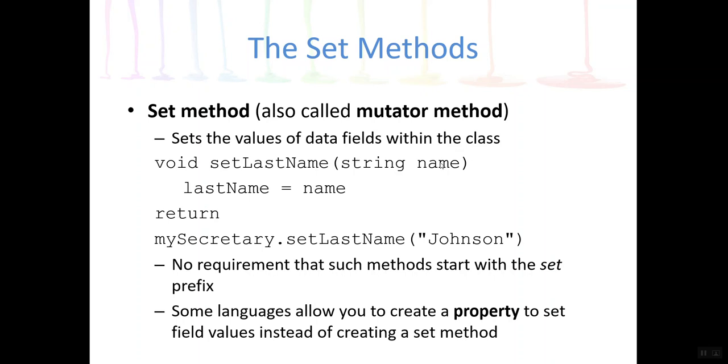We receive a name at runtime. Remember, this will actually hold a value like Isabel, and Isabel is then used to update the instance variable last name. So here, these three lines of code are what we saw in the class definition, but this line of code is what we would see inside a program that has created an object of type employee and called it my secretary. So object name dot gives us access to methods set last name, where we can pass in the value of what we want to set it to.